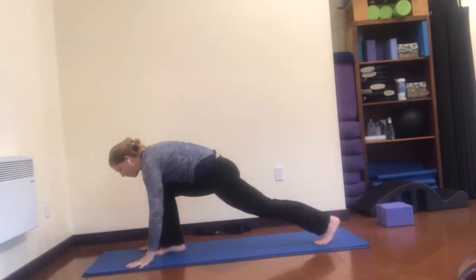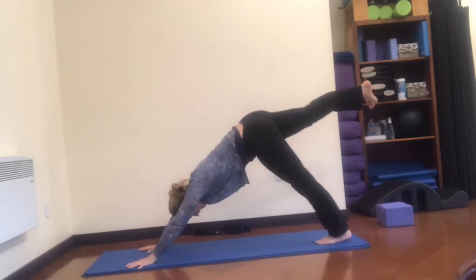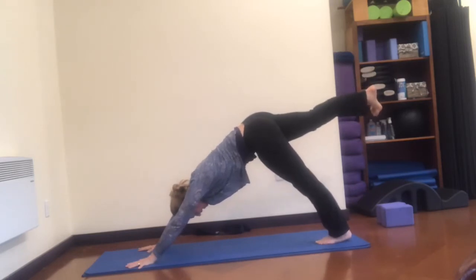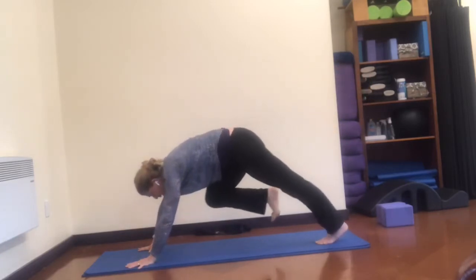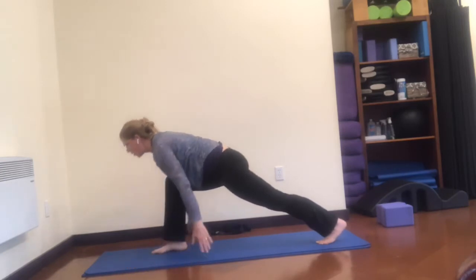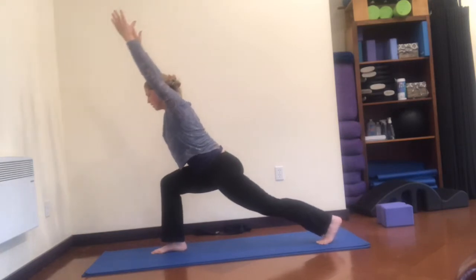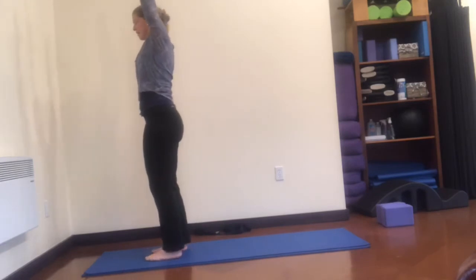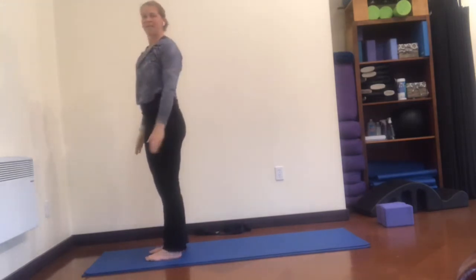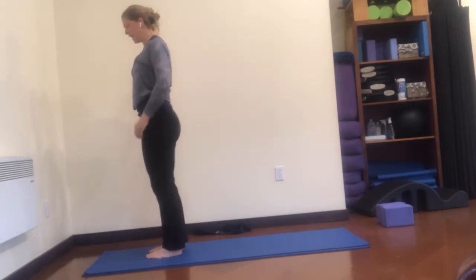Okay, so we'll work on this little part of the routine. Step your right foot up and back to the sky. And all of a sudden you have weight on your hands, you're in a 3-legged downward dog. Just holding that, stretching through that back leg, and then draw that right knee in, step it forward, back into your lunge, come all the way up, and slowly step to the front of your mat. So see if you can shift your weight onto the right foot, lifting up, back to even, and hands come down.